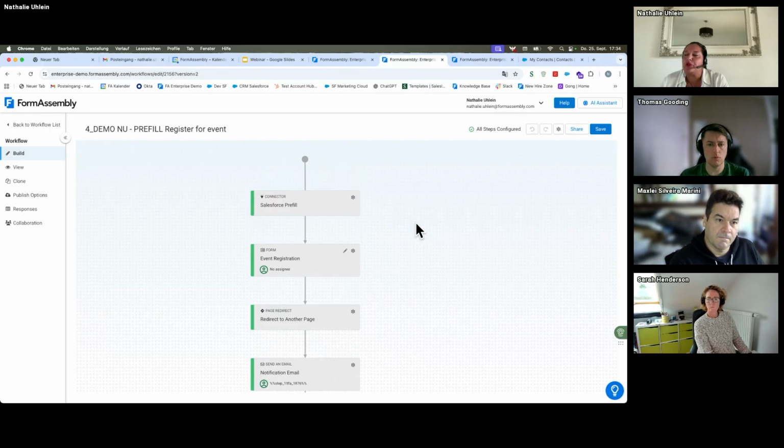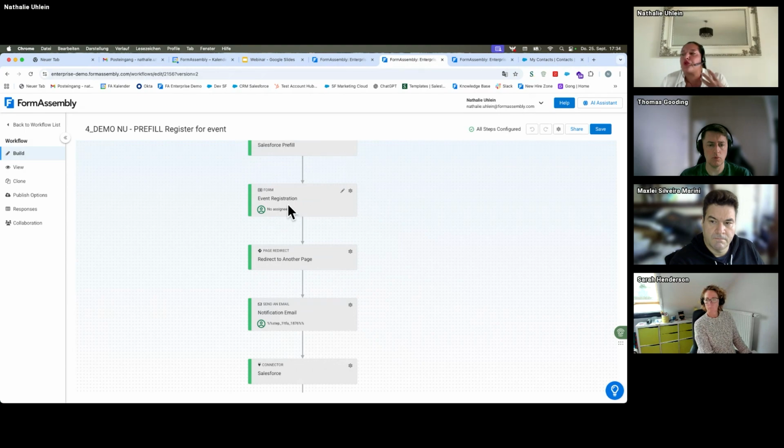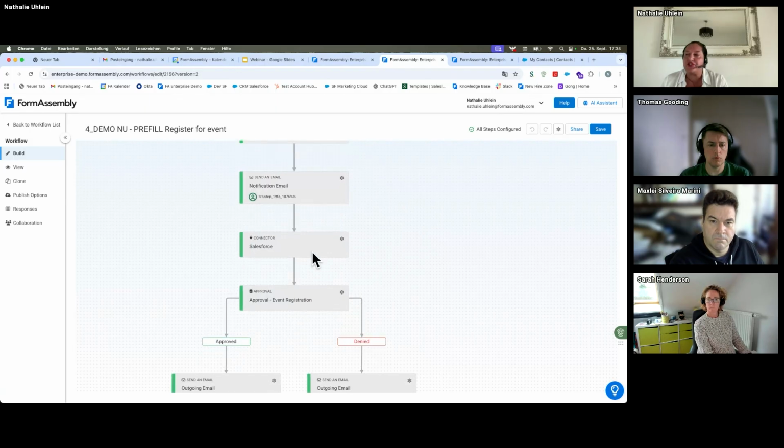Obviously, you will set up your workflow to start with the Salesforce pre-fill connector. You would then decide which is the form that the people will use, that will trigger all the responses. You will redirect to another page, send a notification email, and make sure that all the information submitted goes straight into Salesforce.